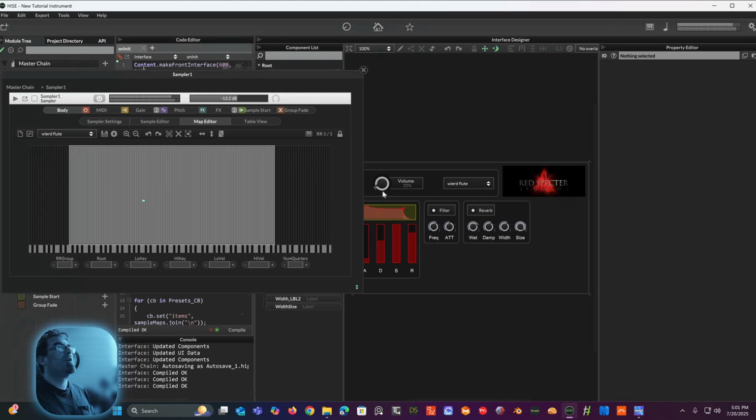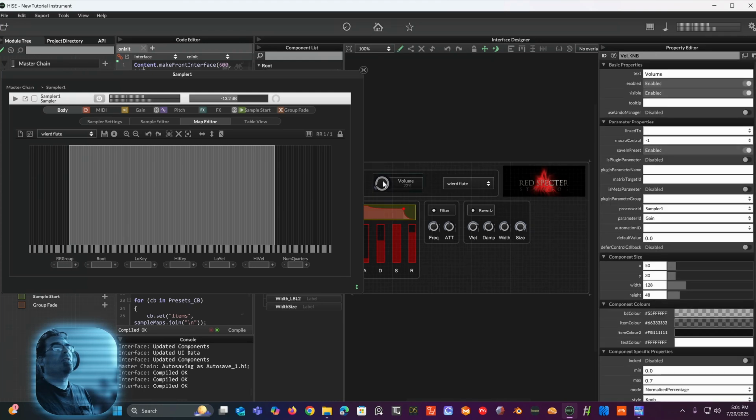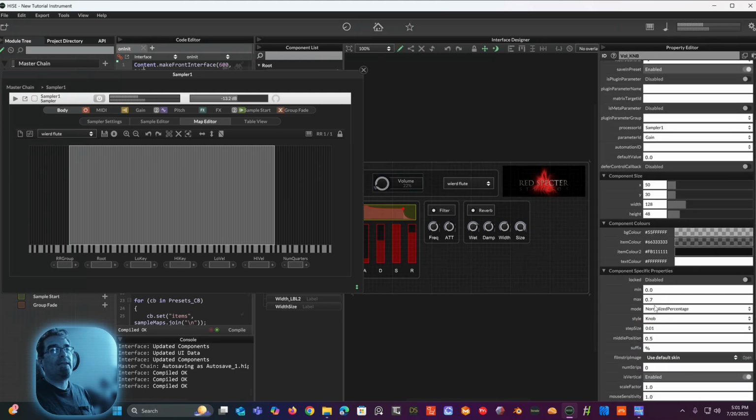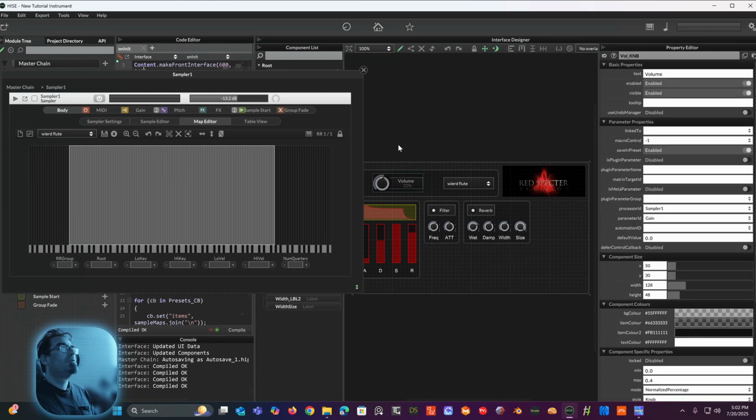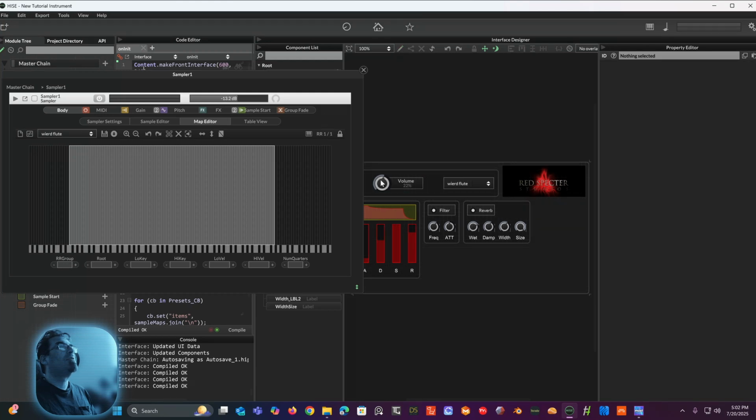Okay, so we want to come down quite a lot. So let's go ahead and try this again. This is where these knobs get really funky and I just don't like it. So let's just take this up to 0.4. And then now we'll recompile and see what happens. So this is saying that at 100%, we're only at 8.